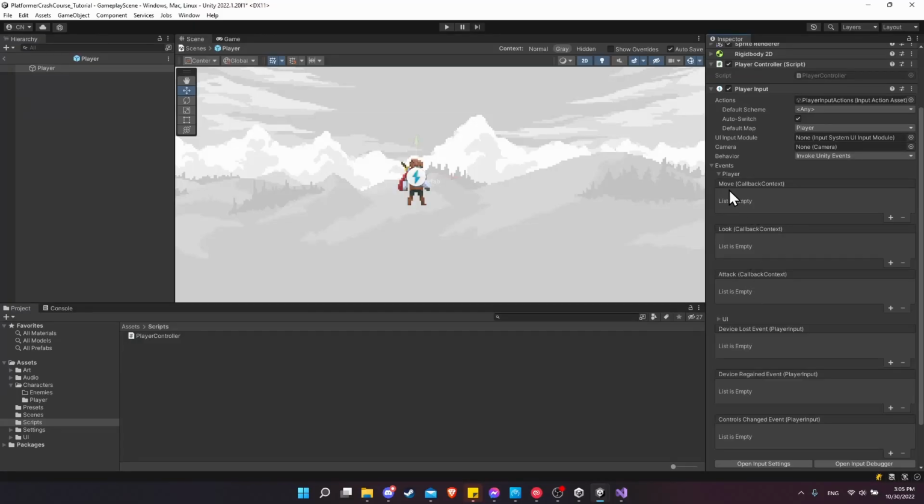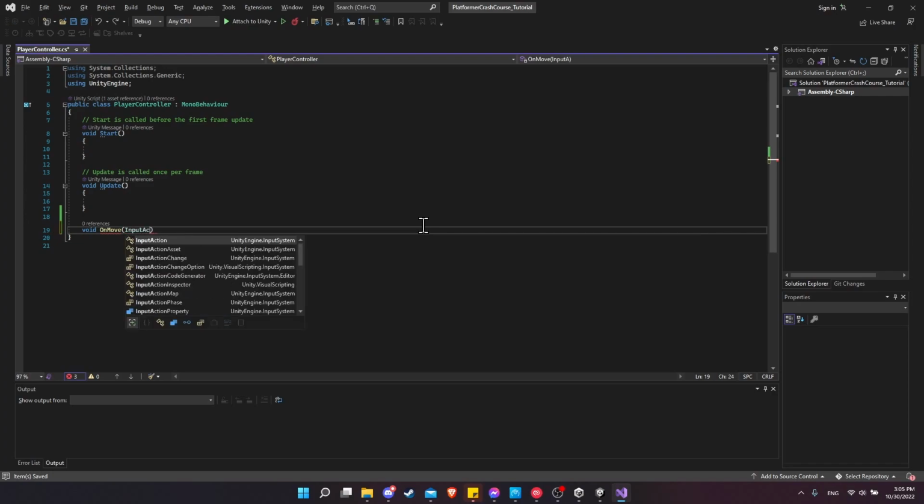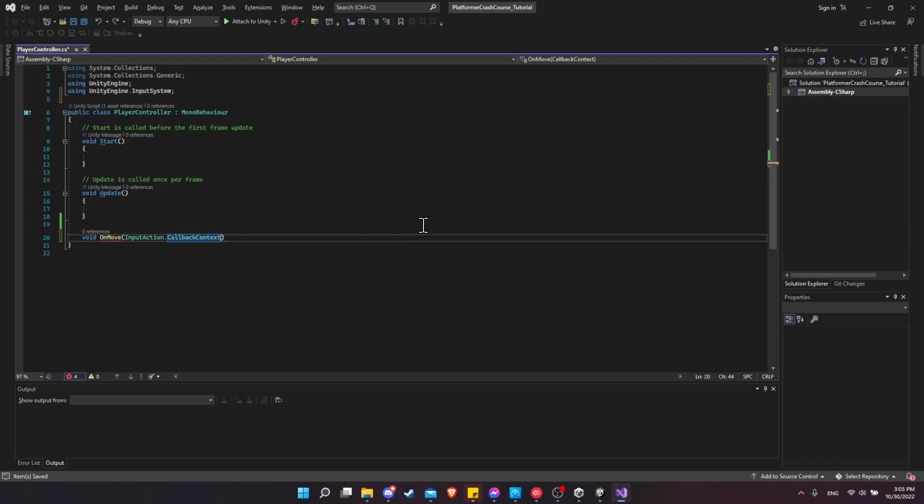For right now, though, the event that we're going to handle with this video is move. So you can see that this gives us the parameter callback context. So we have to make sure that our method has that as a parameter. So back in our player controller script, down here at the bottom, I'm going to create a new method. So void is going to be the return type, and then I'll give the name of it onMove. But we have to get the callback context parameters. So what you're looking for here is InputAction.CallbackContext. And we can just call it context here. Okay, so now it has the parameter.